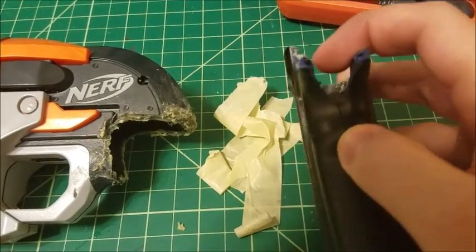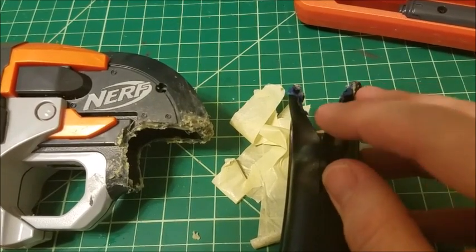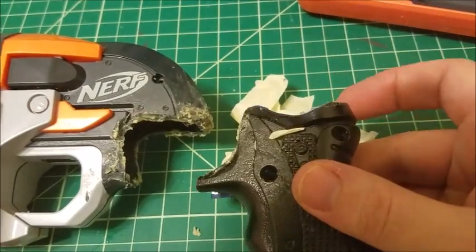This taper could be a lot higher. It could be almost even. So be a little bit careful here. I took way too much out. Nothing I can't fix with epoxy putty, but if you're doing this yourself, definitely do that.